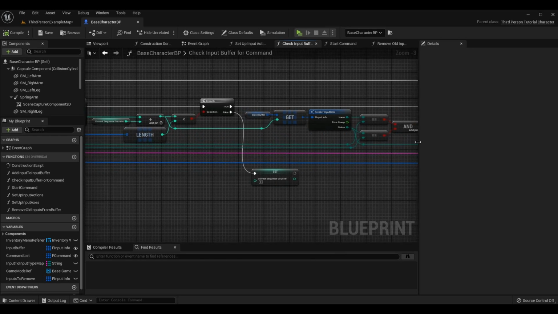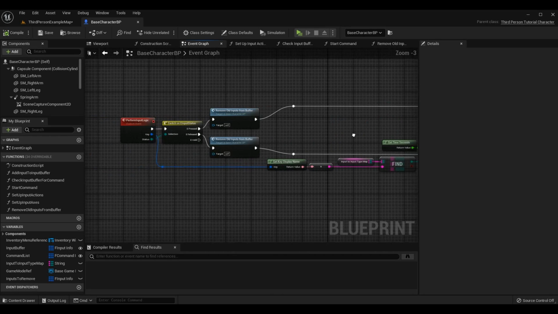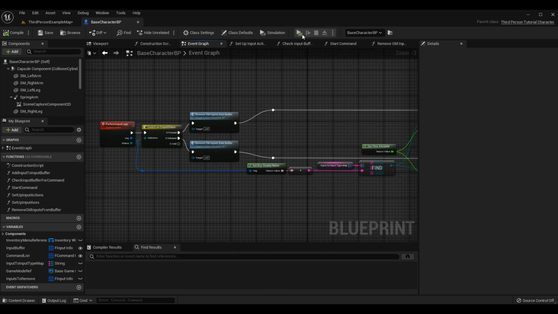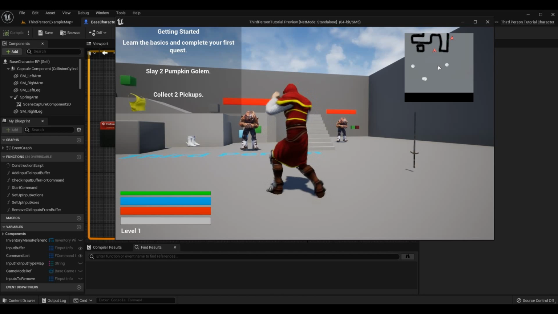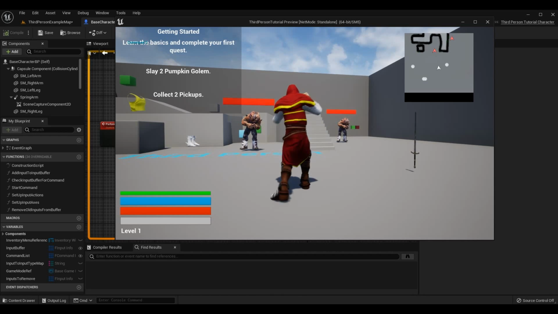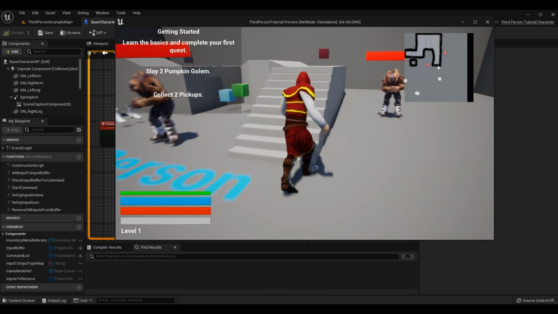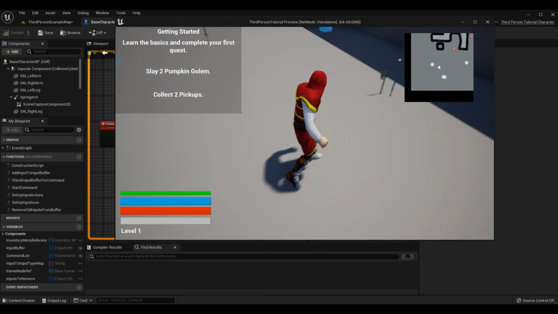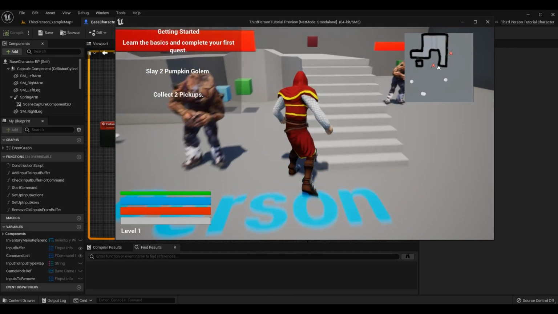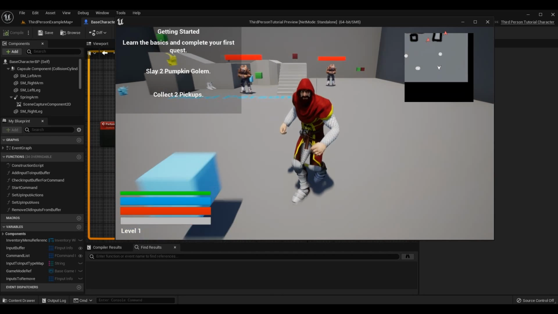Alright, and that's it, guys. So that will allow us to use our releases now in our input buffer, our blueprint only input buffer. So we can actually use release inputs without them screwing with the other inputs that we already had, right? We don't want to override the logic that we had and mess it up. So there you go. We can use all of our commands. Our commands can be used a lot more easily now. We don't have to spam it as fast as possible. It's still pretty quick right now because it's only the 0.2 seconds, but it's not ridiculous. We'll get more upgrades to that in the future.